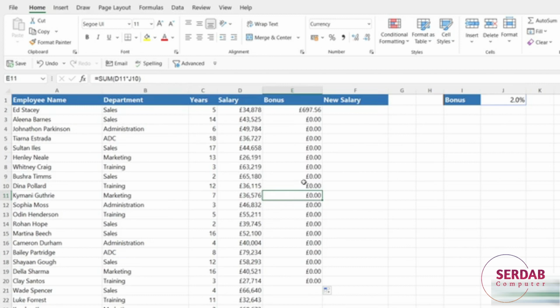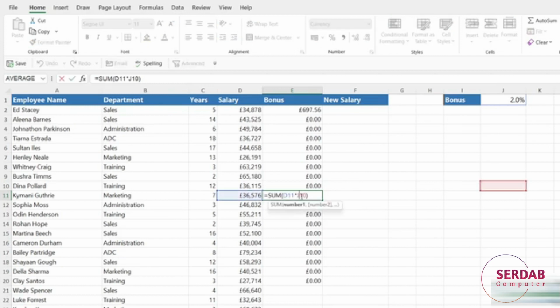Well, let's double click and take a look at one of these formulas a bit further down so we can see which cells the formula is referring to. So here we go. It's doing a sum of D11, which is correct in this case. We want to multiply the salary, but take a look at J10. J10 is over here, and that is a blank cell, because Excel has assumed that if I'm dragging this formula down, it needs to modify the cell references and move those down one each time as well.